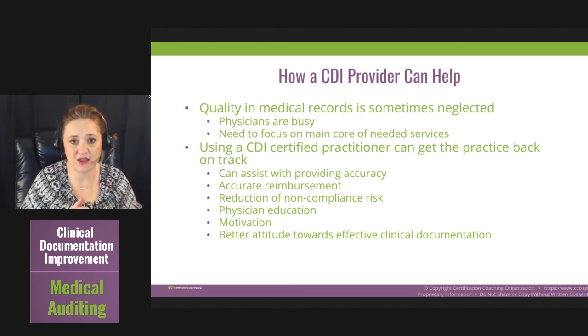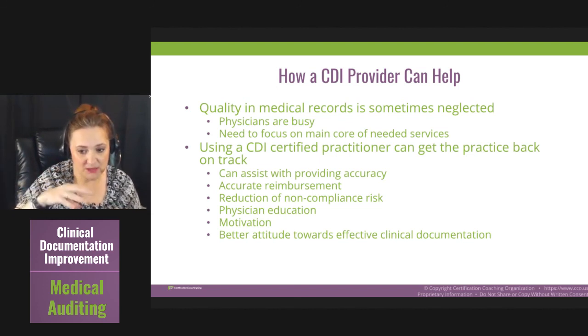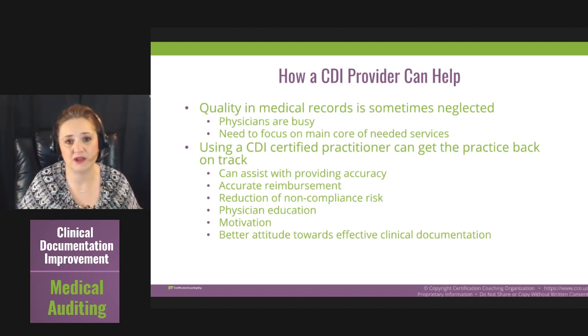Also, the CDI that is hired for the office, if you're an auditor that's going to go in and help them get a CDI, that person's certified in that, and they have the background for your specialty, especially. So if you've got a GP person that has all this experience as a GP CDI, but they're being hired for a facility or a multi-specialty group, is that maybe the best fit? Well, maybe it is. Maybe they're ready for that. But a person that has always been a CDI for a facility is maybe not the best fit for a CDI for a one provider GP, right? So again, make sure they're a good fit.